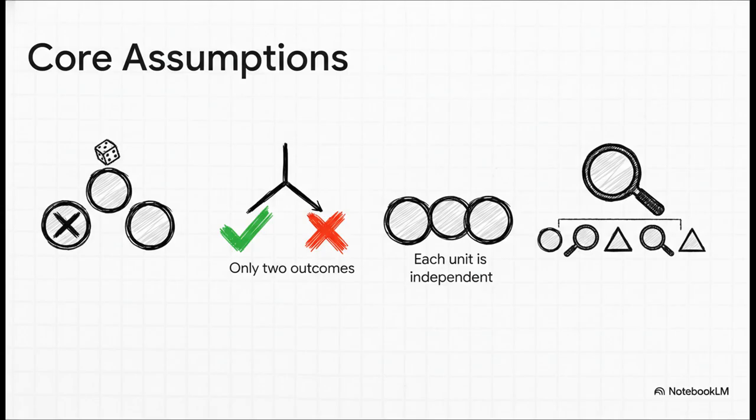You see, for a P-chart to give you anything useful, you've got to make sure these four things are true. Basically, it has to be a level playing field. Every item has to have the same chance of being bad, there's no kind of past, one bad apple can't cause another, and you've got to test everything the exact same way. Break these rules, and honestly, your chart is just garbage in, garbage out.